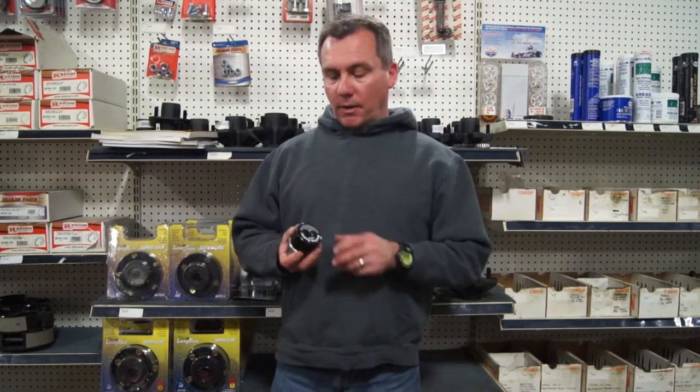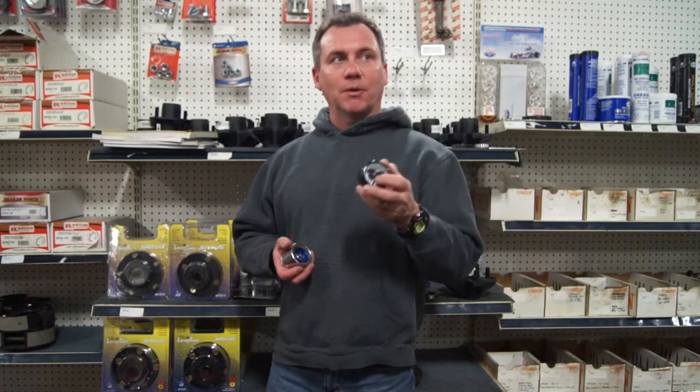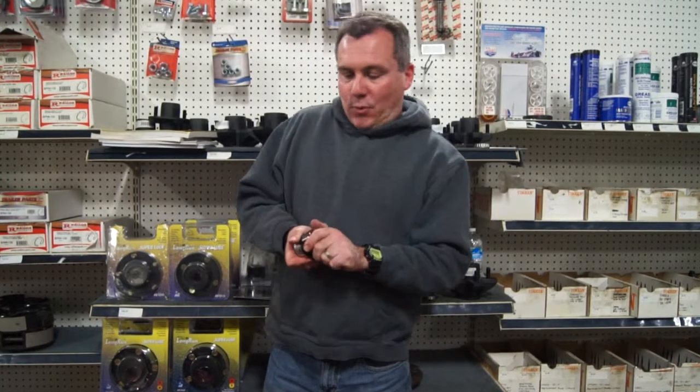The other thing is, if you're selling a customer a bearing buddy, if they come in looking for this, a little hint that I tell them: we sell a lot of these bras because they actually blow off. People say, I just put it on and it fell off. What happened is it trapped air in here. These things fit so tight, and like right now I can't pull this off.